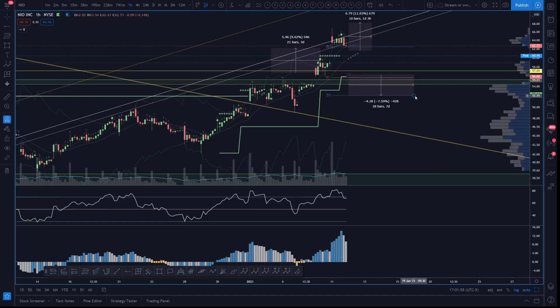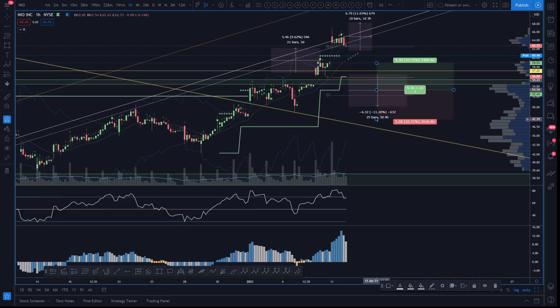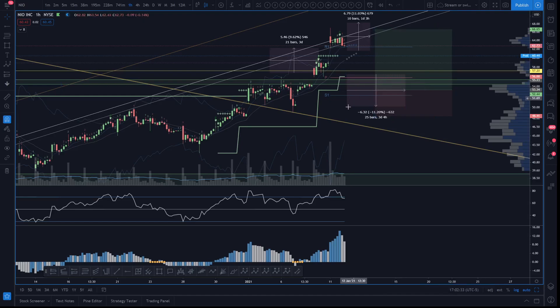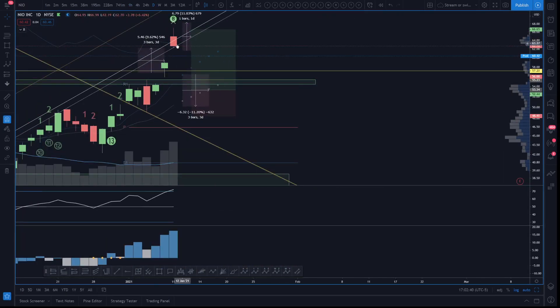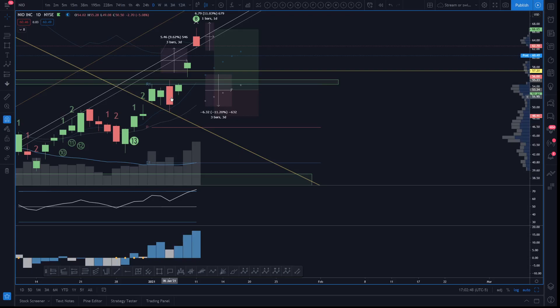If we come down tomorrow and then pop up, I would like five-minute overbought conditions into this channel looking short - but remember, that's with the move down first. NIO bulls are looking for a daily higher low - the hourly trend has changed with extended hours on. Ideally you'll have at least 15-minute oversold. So tomorrow for NIO: potential short off the channel resistance if the bears can push down to make space for a lower high, and bulls are looking for a daily higher low with anything over 49.08 being one.